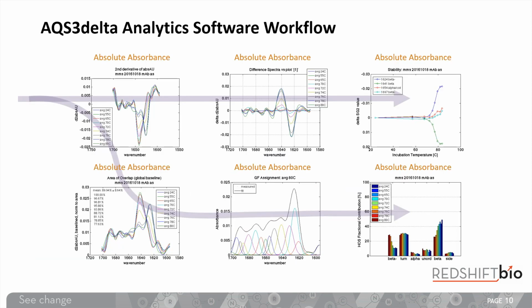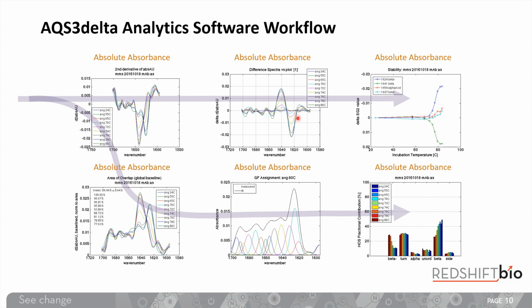Now looking at this slide, if we follow the top line of spectral processing, what you can see here is that we've taken the differential absorbance spectrum and converted it to a second derivative in this case. The second derivative is a great way of easily identifying differences in spectra that may not be as obvious in the raw spectrum. Once we have a second derivative, we can then produce what we call a difference spectra. Now this is subtracting each spectrum from a reference spectrum, and it allows you to very quickly highlight the key wave numbers in which significant change is occurring in the sample.